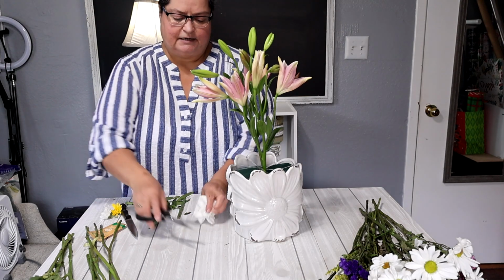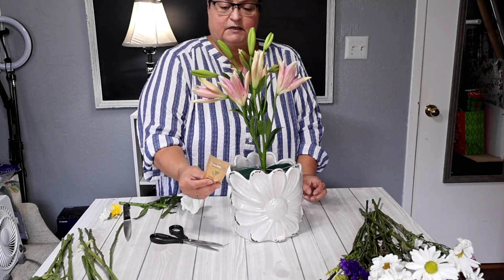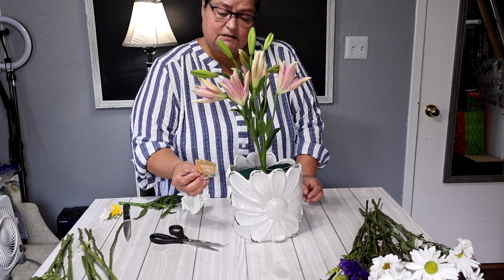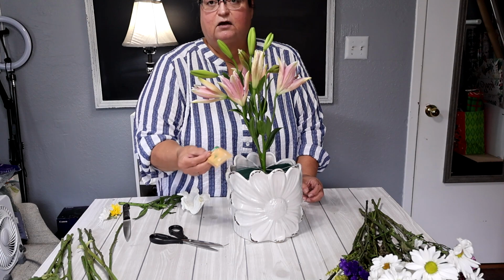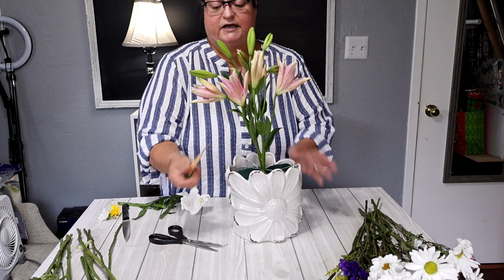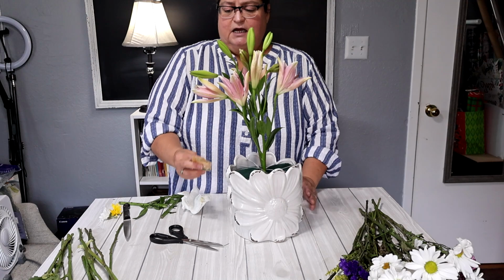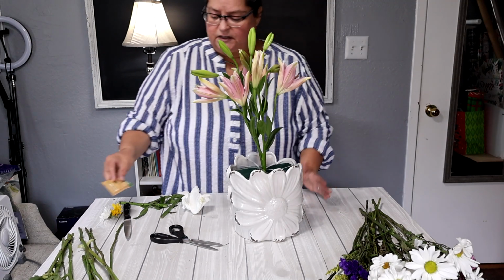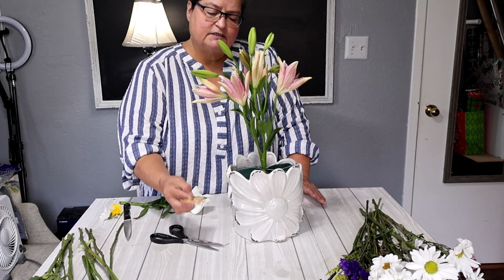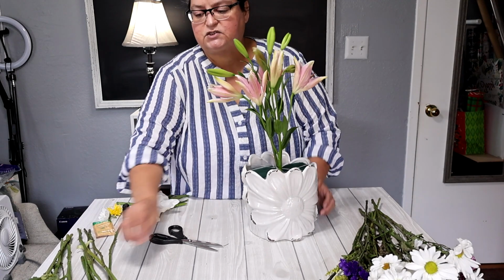Every so often I clean my scissors. The packet of these do come with these, what is this? It is a preservative, I guess, to help the flowers last a little bit longer. You could actually sprinkle this in the water, mix it around when you're absorbing it into the oasis. I should have done that. I didn't even put them in the water where I kept them in. So they may have been a little bit nicer than they are now. So you want to use this stuff. It's nice flower food. I may go ahead and dilute it in some water and use it as I'm watering. Okay, let's go on to the next choice of flowers.